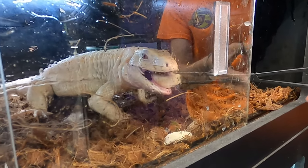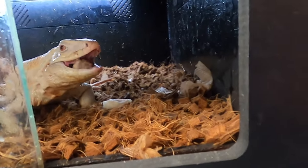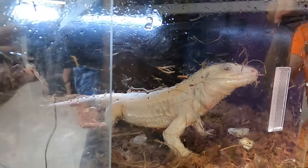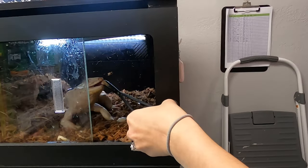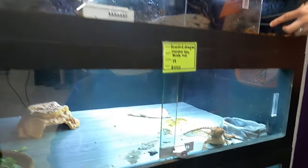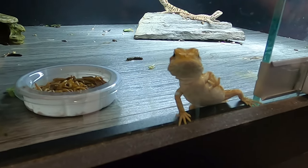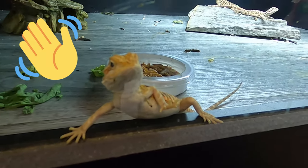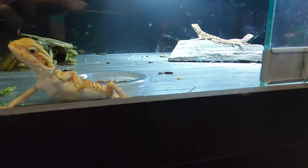Very feisty girl! Guys, come look right here - she is really enjoying that frozen banana. And just like us, it's really good to eat bananas - they're full of potassium and great vitamins for you. Wow, check out this guy - he's being really active. He's thinking, 'Hey, everybody else is getting fed, what about me?' He said, 'Hey, I didn't sign a waiver - why am I on camera today?' Well, you're a natural, buddy, that's why.